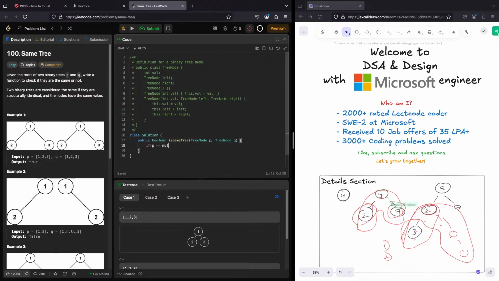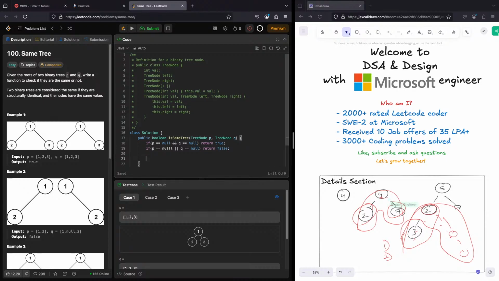So if p is equal to null and q is equal to null, then you return true because both are null. If p is equal to null or q is equal to null, you return false, meaning that one of them is null, so they can never be equal.